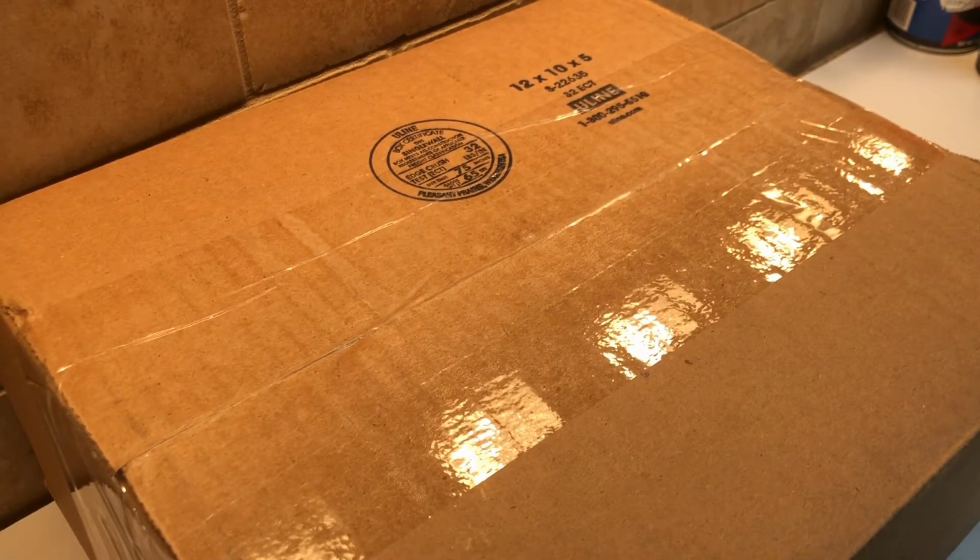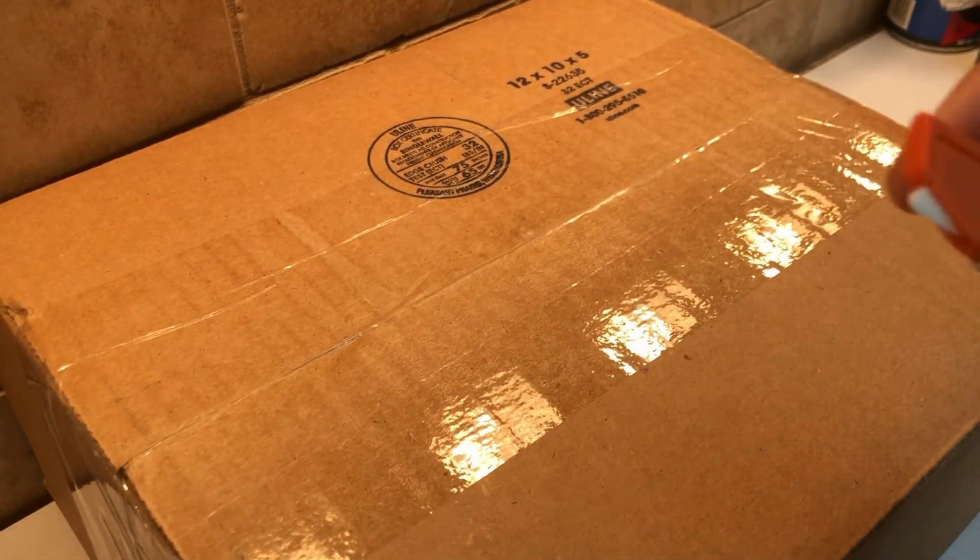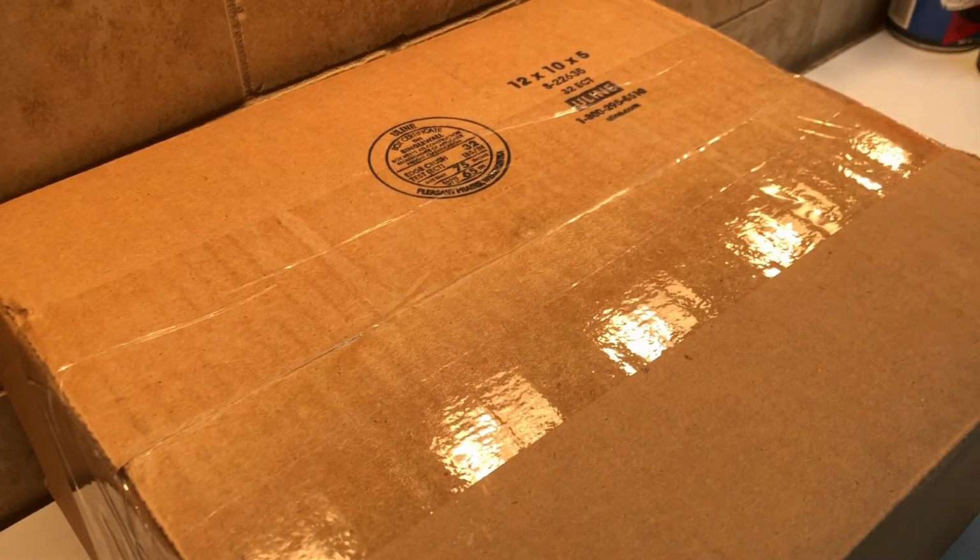I just wanted to say that this is supposed to be finger friendly or skin friendly. It's not supposed to be able to cut you at all. I wouldn't dig deep to cut, just in case. You know, people still get paper cuts from paper, so you can still get cuts from this.